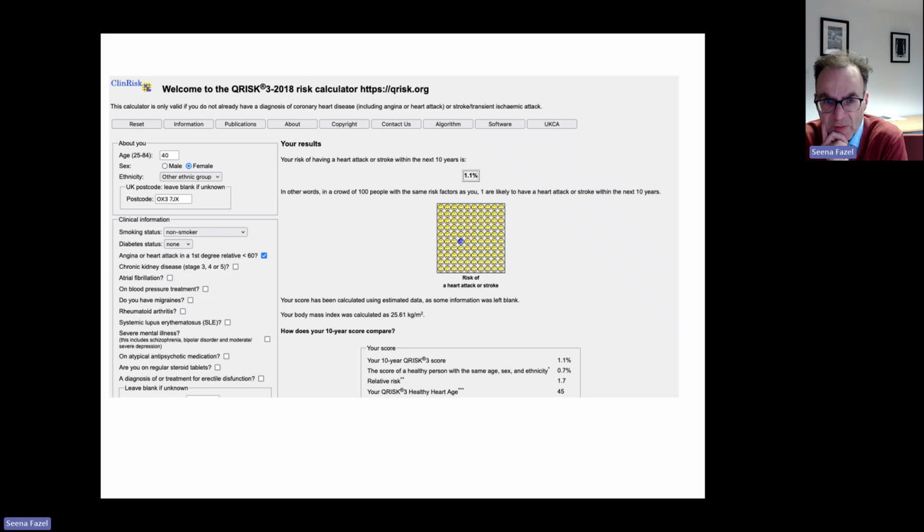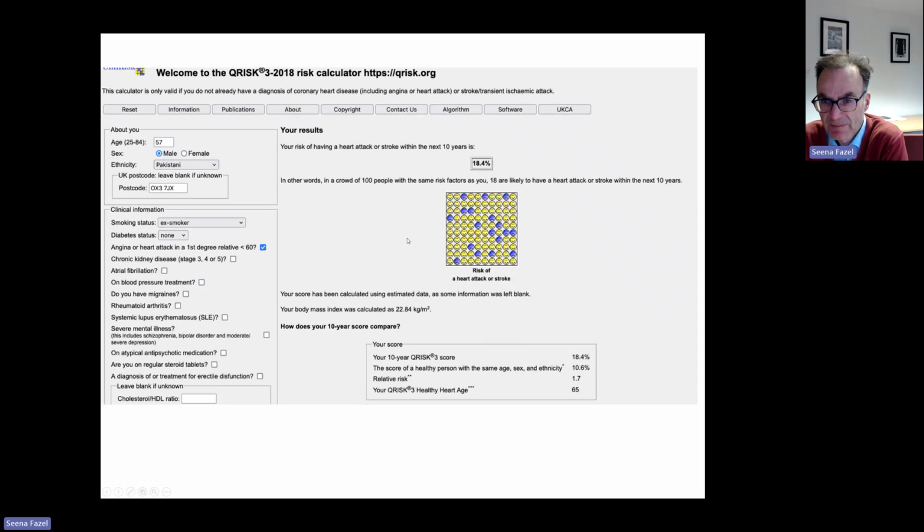And so 99 people with a very similar background will not. And that can help you think about what to do next. Particularly if the next person you see in your clinic is an older man from a Pakistani background who's also got a family history, but also doesn't have many of the other risk factors that the tool has studied and identified. And here, the probability for this person is almost 1 in 5. So it's approaching 20%. It's 18.4%. So 18 people like this individual will get a stroke or a heart attack in the next 10 years.